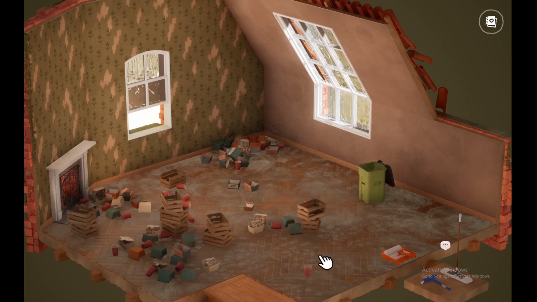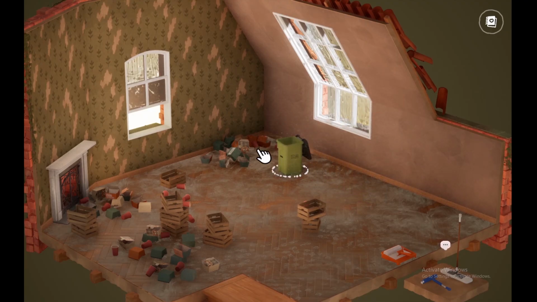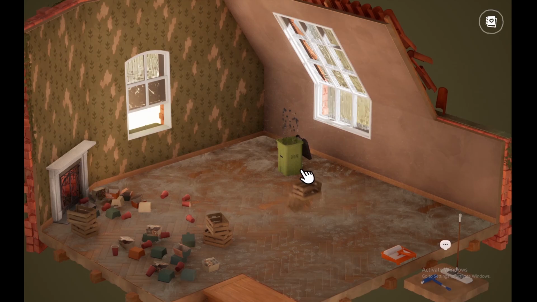I will also say I really appreciate the sound design already so far. There's a lot of relaxing bird sounds, so it really feels like you're doing spring cleaning in this area, which is quite nice. Okay, we'll bring the garbage can a little closer here. I know I am covering one of the items back there, which was really nice that they showed you that outline from behind the garbage can. And it sounds like there's even ambient dogs barking. So if my neighbor's dogs start barking, maybe you won't hear them because it'll blend in with the ambient sounds that are here in this game.